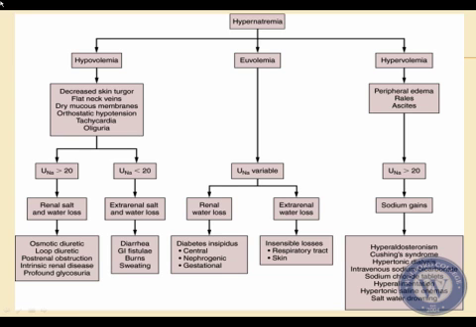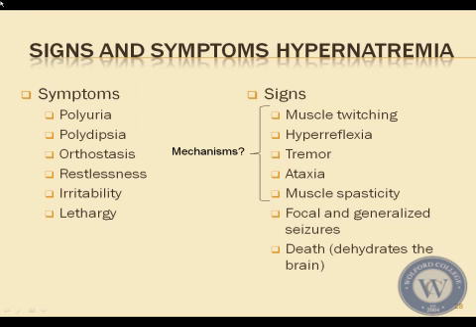If you're looking at euvolemia, things like diabetes insipidus from water loss, or extrarenal water losses or insensible losses from the respiratory tract and skin. If you look at hypervolemia, these patients have peripheral edema. Their urine sodium concentration usually is greater than 20, and you get sodium gain. Causes include hyperaldosteronism, Cushing's, hypertonic dialysis, and intravenous sodium bicarb, which a lot of people forget. The sodium bicarb has a high amount of sodium in it. Also sodium tablets, like in military use against dehydration.